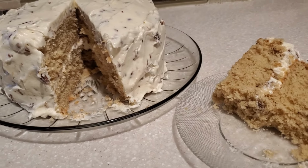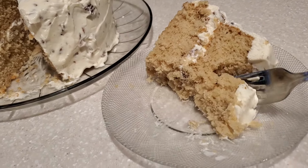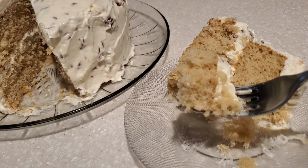Hello everyone! I'm going to share with you how I take this butter pecan box cake to the next level. It comes out super moist, and with my homemade cream cheese frosting with toasted pecans, you can't go wrong. Let's get started.